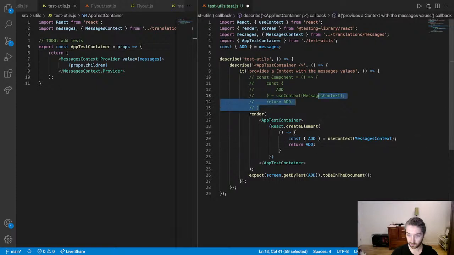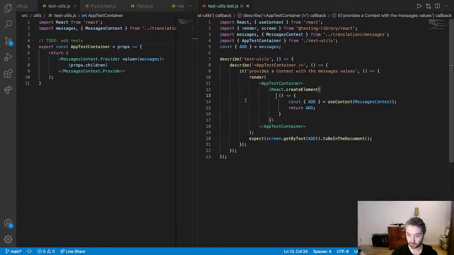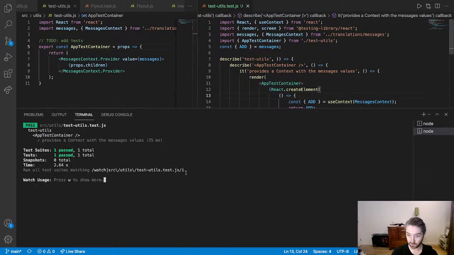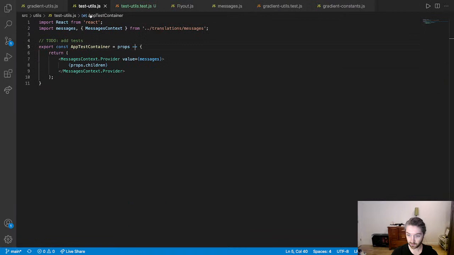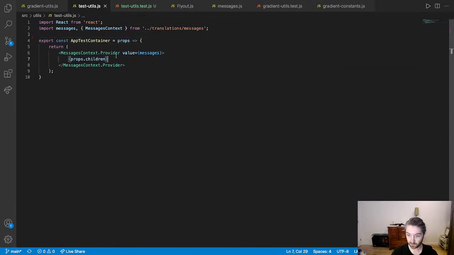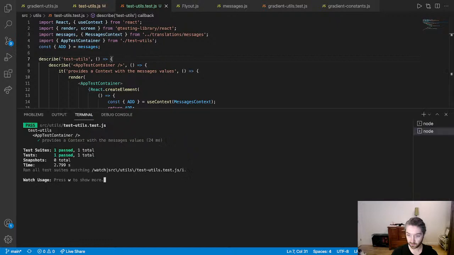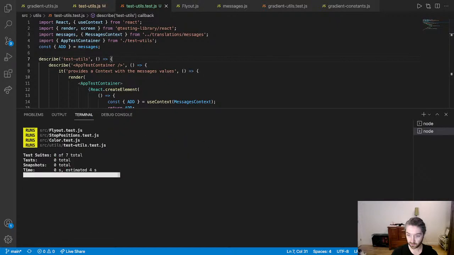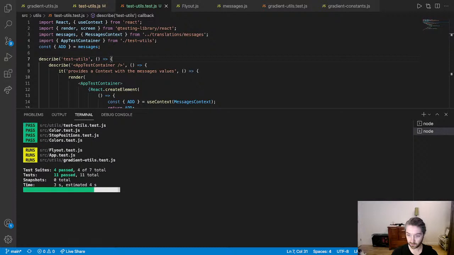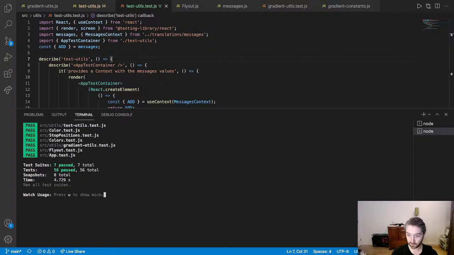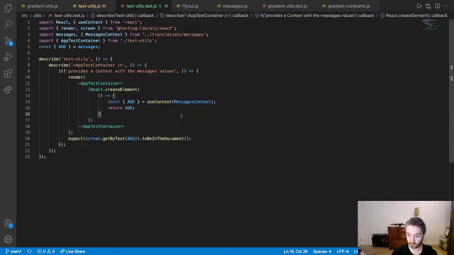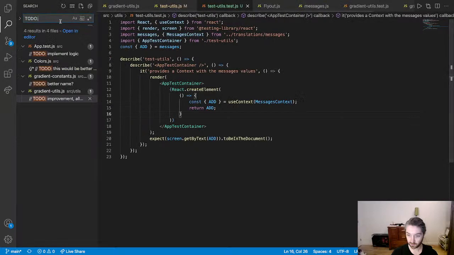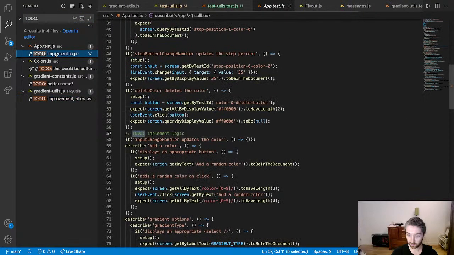There it is. There is test-utils. All right, awesome. We have added tests for test-utils. Wonderful. Run all of the tests. Look at all those passing tests. That's a good feeling. But more than that, now I have confidence that I can refactor things without breaking something, because I have a whole suite of tests that will let me know if something I did broke something.